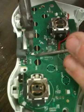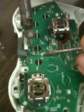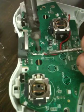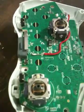This is really difficult. This is probably the hardest part, I think. Actually getting a good connection. And it's good enough.